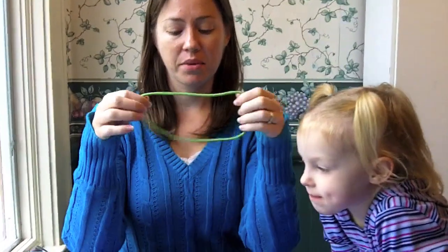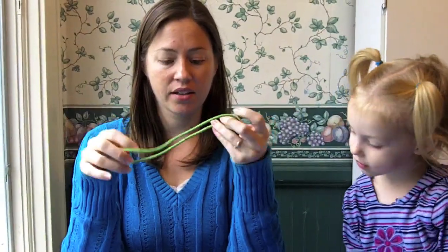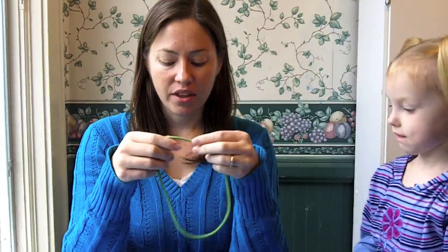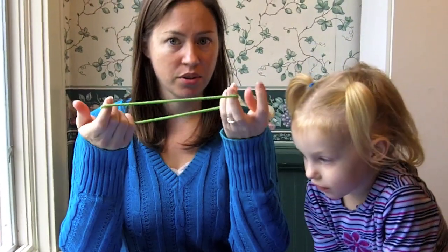I'm super excited about this little idea that I had. Probably somebody somewhere has thought of this before, but it just dawned on me out of nowhere, and I thought, oh, that's really fun. So the concept is, first of all, this is just like a regular stretchy headband. I think it's by Goody, and I got it at Target or something like that, and I have them in several different colors.